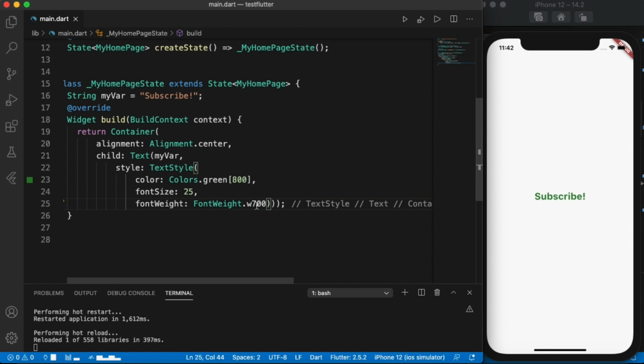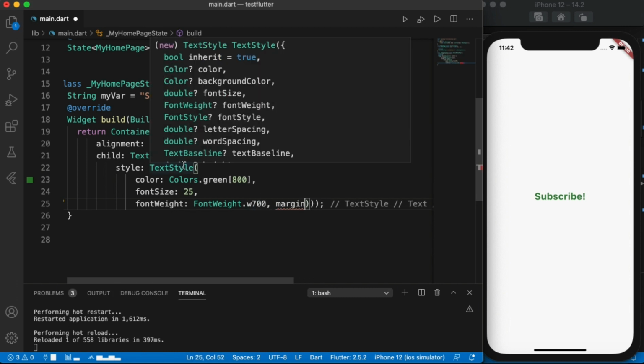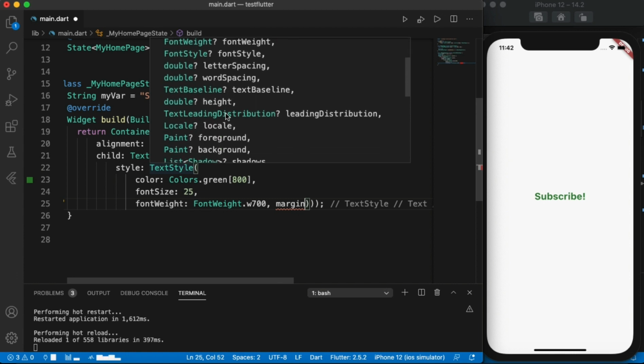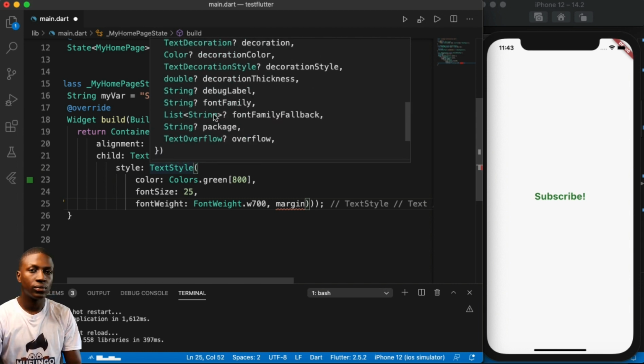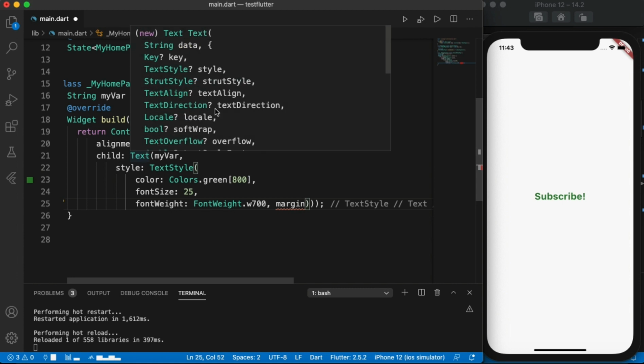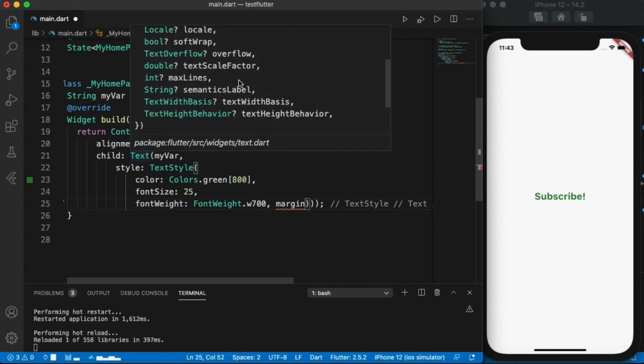Now let's look at margin. Margin is not there inside this Text component. As you can see, if you place your mouse above this TextStyle, you can see there's no margin there. If you place it above Text again, you can see there's no margin.